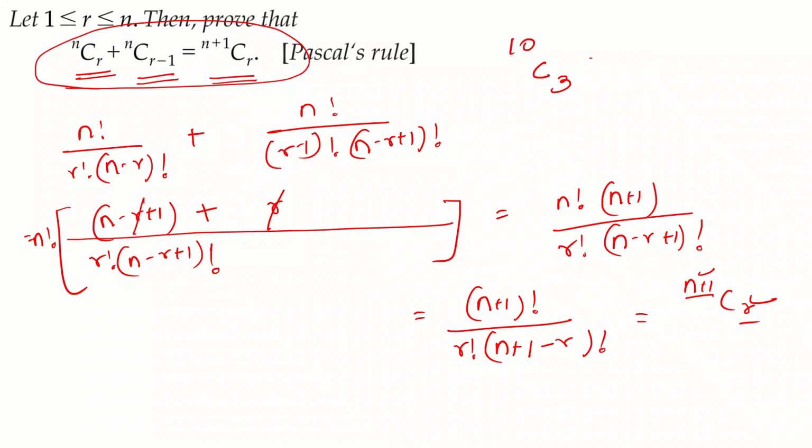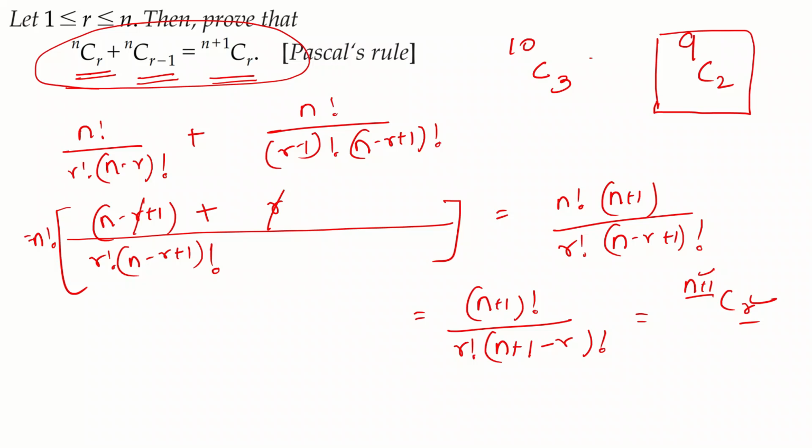Now I give you that there is a particular ball which has always to be selected. So there is a particular ball which always needs to be selected. So what you do, you take that ball outside and always keep that with you, and then out of the remaining 9 balls you select remaining 2 balls. Okay, so if you want to always have one particular ball, this is the number of selections which you can make out of 10 balls for selecting 3 balls.